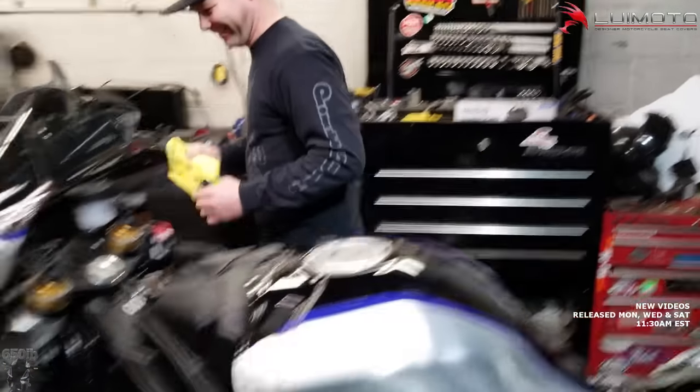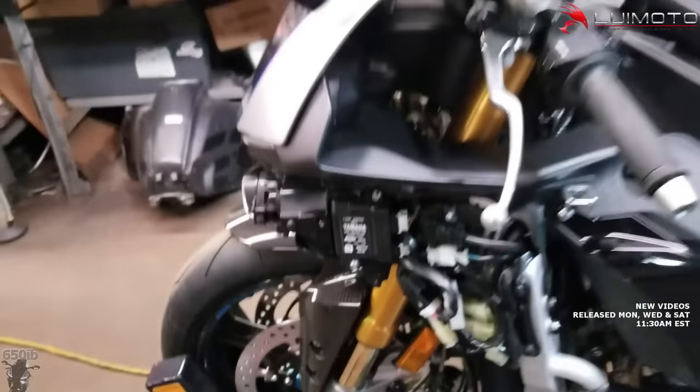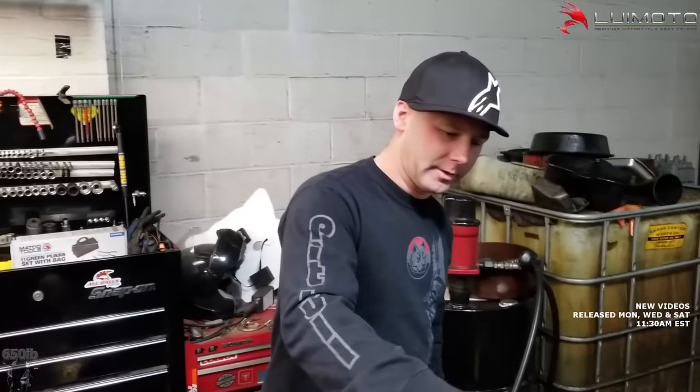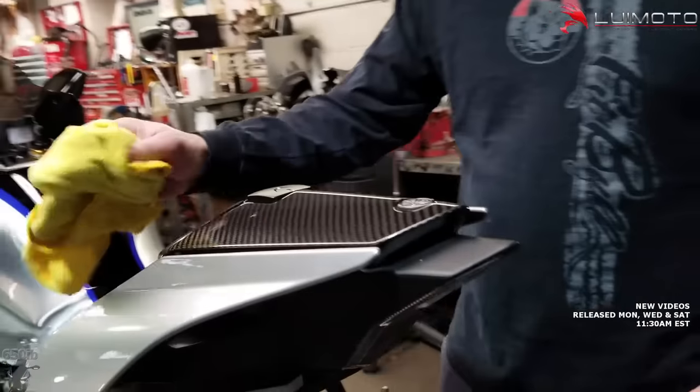Now we got a race bike — the warning sticker's gone. We're going to get rid of these stupid reflectors soon, as soon as we get working on the front brake system. We got rid of the back ones, and judging by the comments it's made it super illegal with our license plate, but that's how it is.